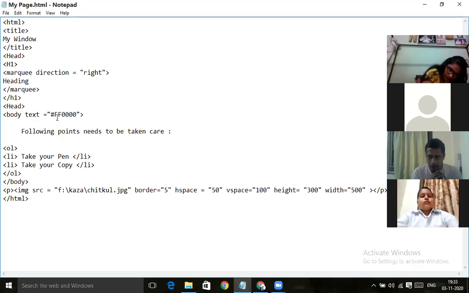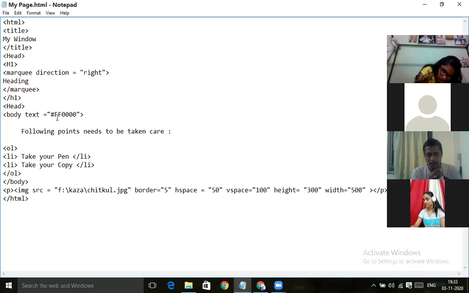What is the difference between height and h space? Similarly, width and v space.